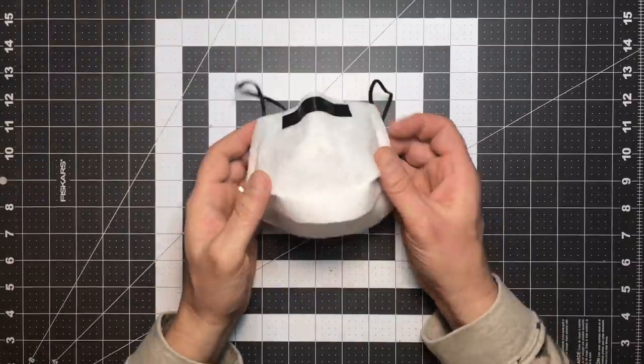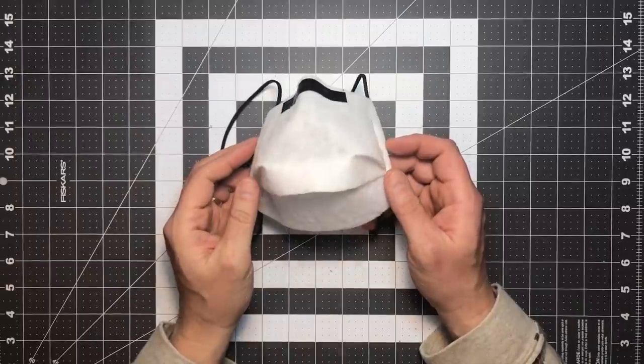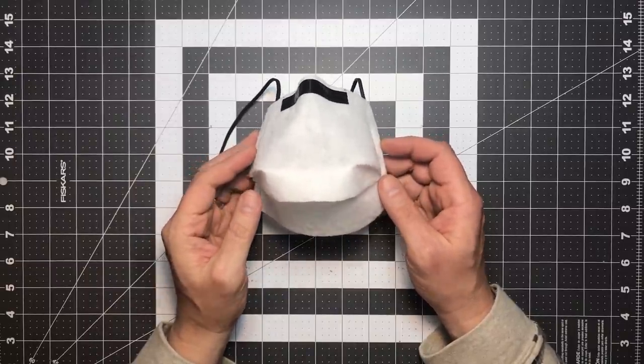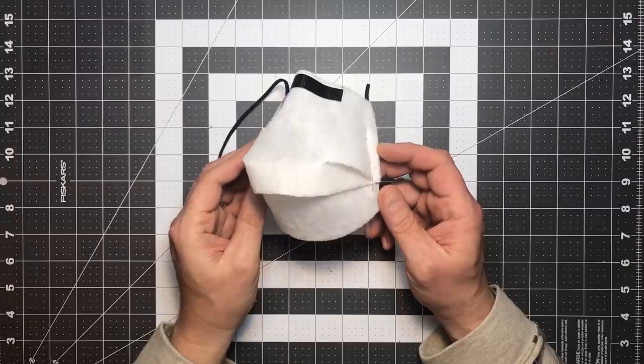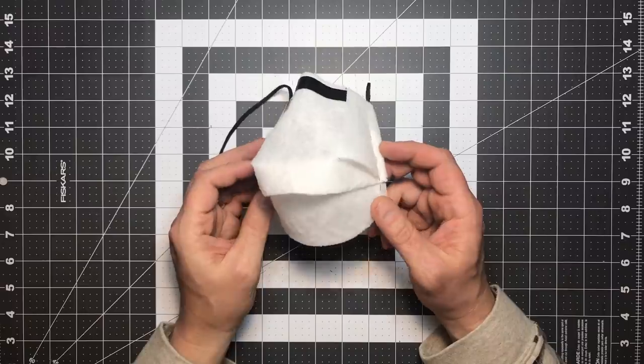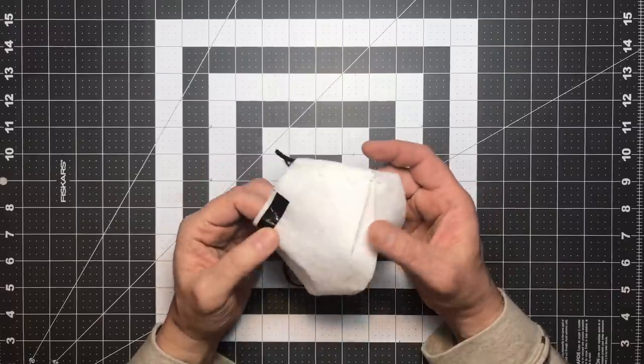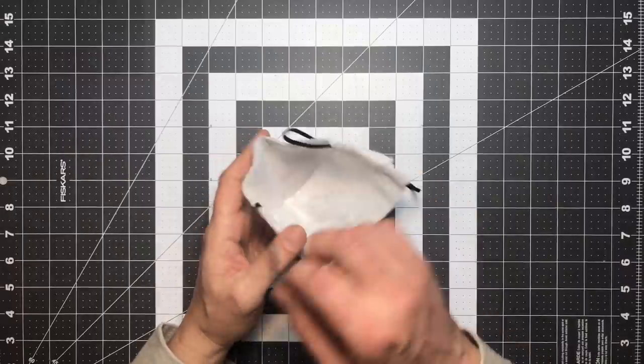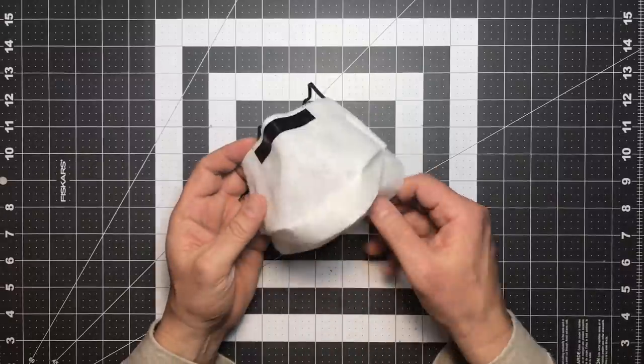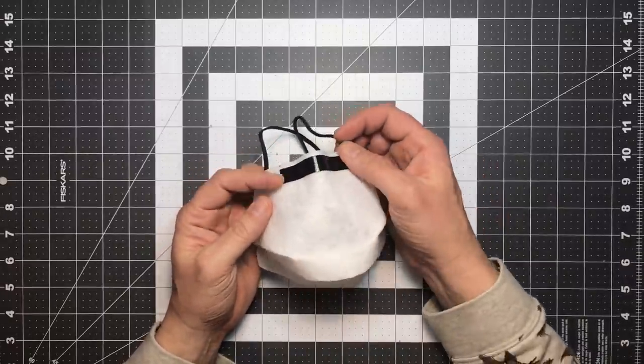So this is what I've come up with after a few evenings of tinkering. I've been calling it the Moo Mask because it looks a little bit like a cow's nose. It's made out of filter fabric, which is folded and stapled together with a couple of rubber bands to loop over your ears, and then a bit of wire across the nose covered with some tape.